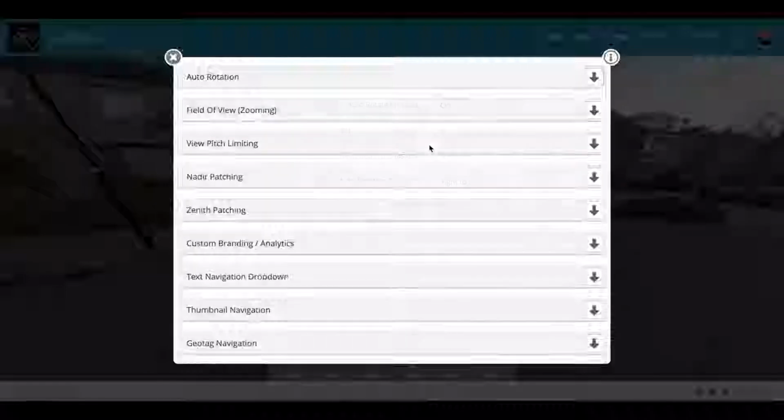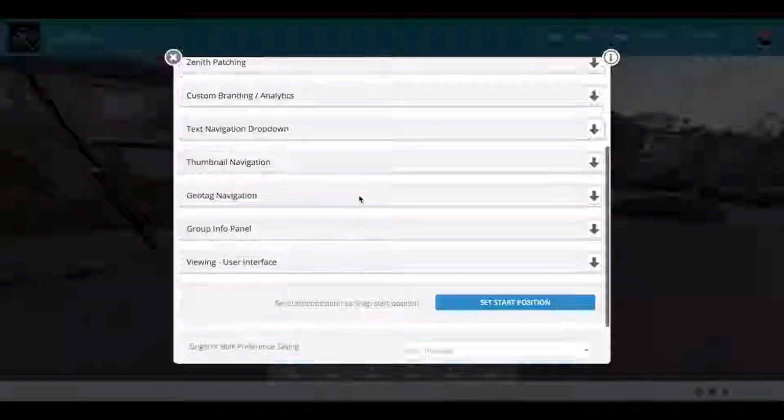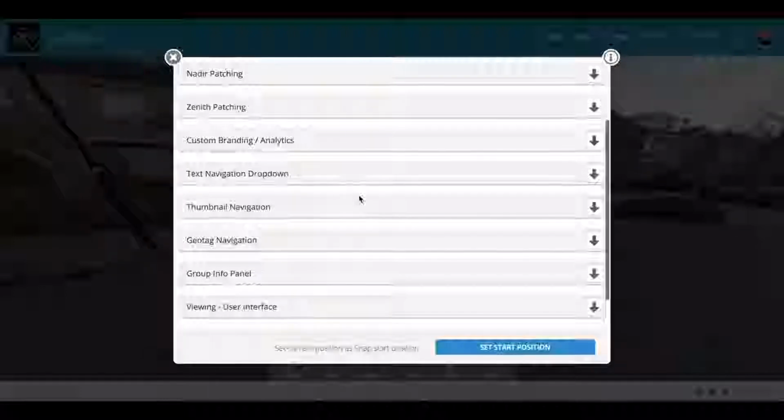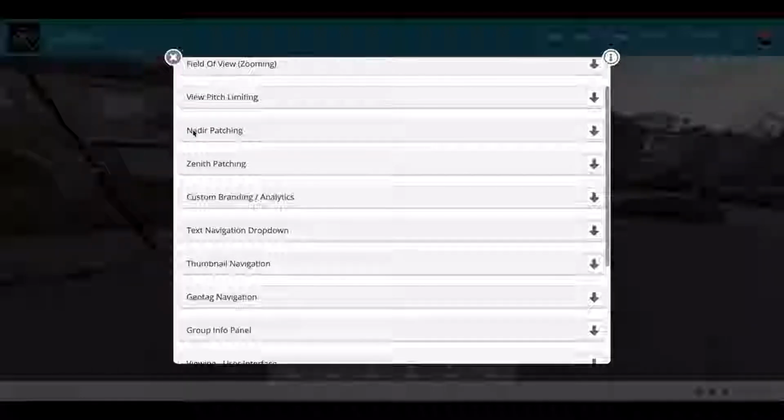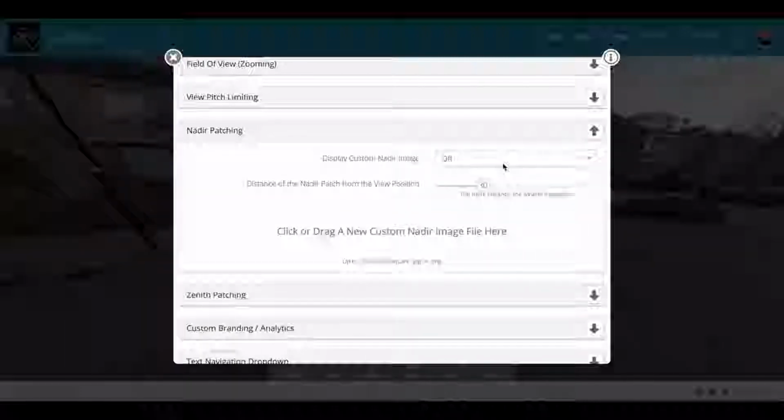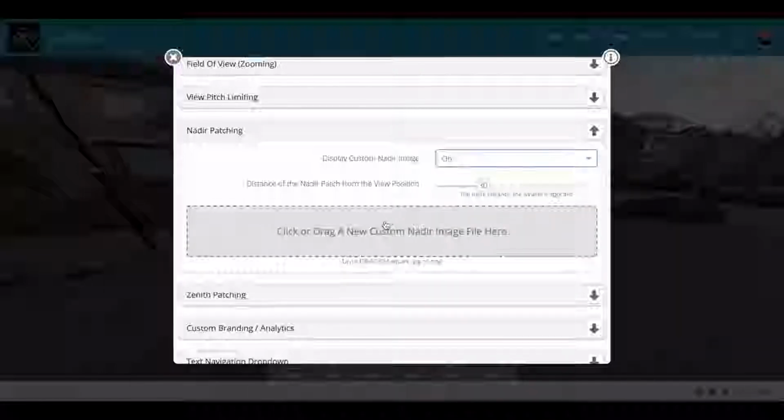So that's one. Now, I spoke to you a little bit about the tripod picture on the bottom. If you don't have the software, if you don't have the skills to take away the tripod out of a picture, there's another trick of doing that. Actually, the bottom part is called the nadir. So what you can do is nadir patching. So basically what you can do is you can say, well, I want the nadir to be on. I want to show a logo of my company, of the realtor, of whatever it is.